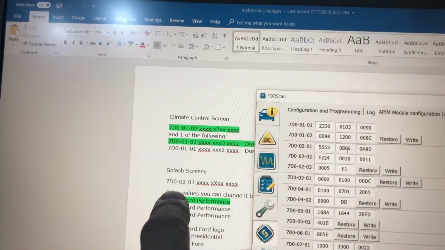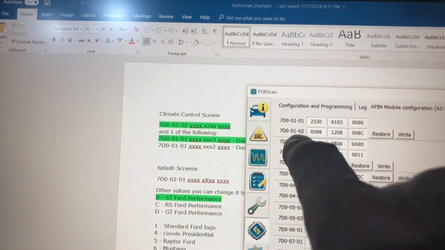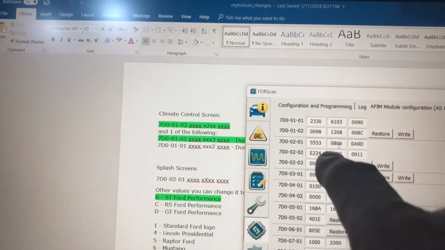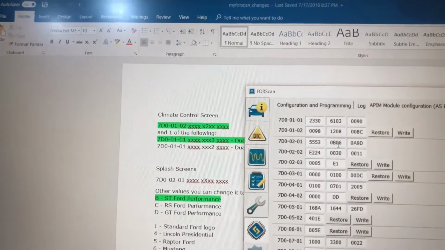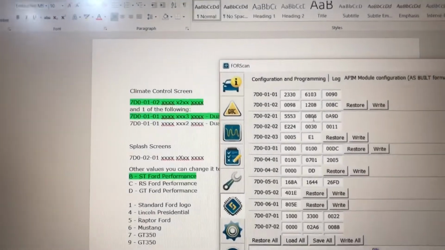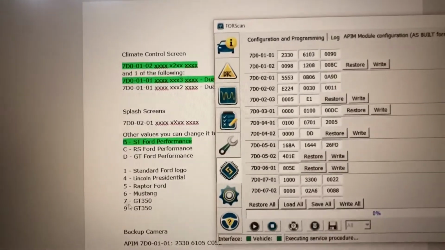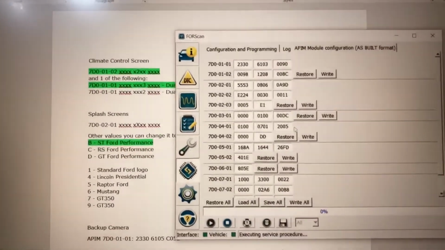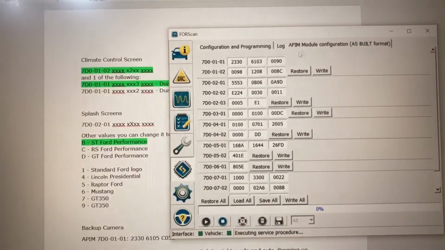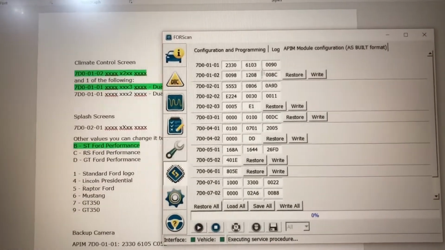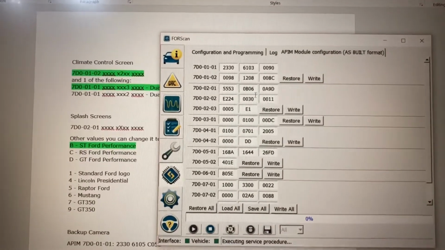So again, 7D00201, which is this guy right here, change this value to a B, the second value in the second octet, change it to B, and that'll give you the ST splash screen. So sorry, I gave you a little bit of misinformation earlier in the video. I haven't done this for a while, so I had to pop open my little cheat sheet here. And so that's it. You write it like I showed you write it before. So you really change values in this field, in this field, and in this field, to get all those three functions. So again, I hope this helped out.